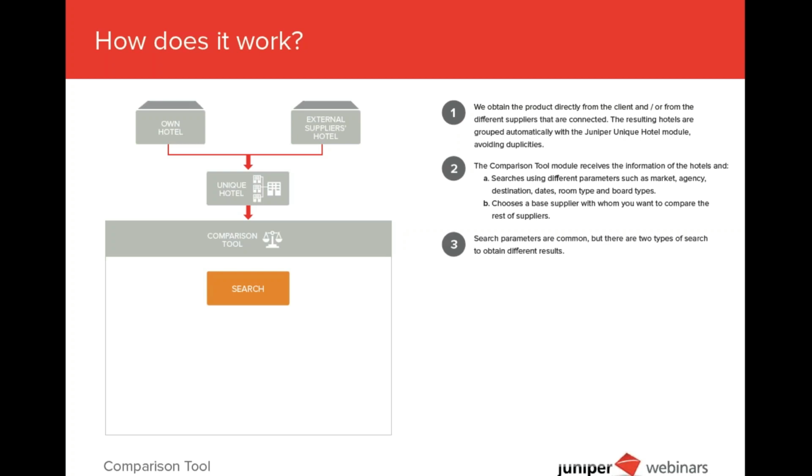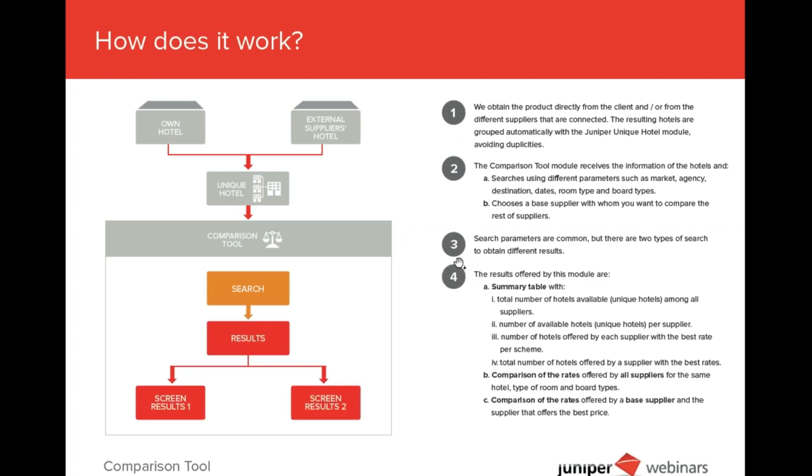There is one screen of searches, but we differentiate two types of searches based on the results. So even if the search parameters are the same, which we will be seeing in a while, the type of results that we will see are different.